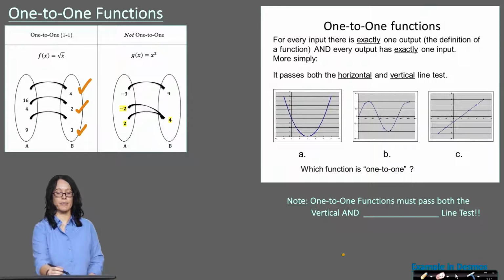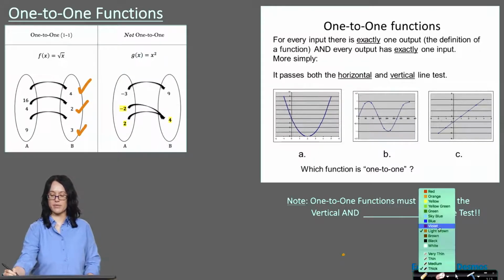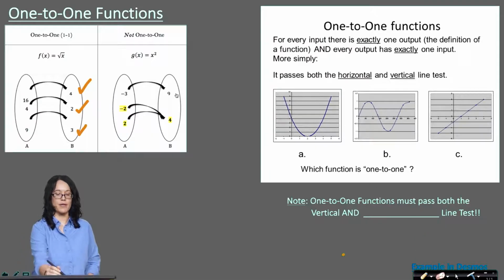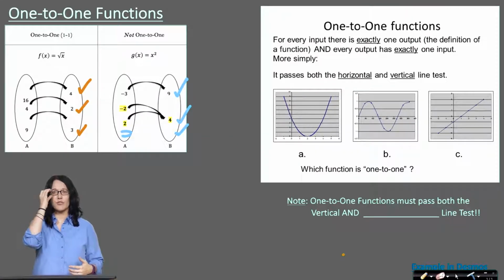So let's take a look, for example, at the input of 3. If you input 3 into the function g of x equals x to the second power, you get 9. If you input negative 2, negative 2 times negative 2 is 4. But if you input positive 2, you also get 4, don't you? Or even if you input negative 3, you also get 9. So this is a case where multiple inputs generate the same output. In other words, y values are shared by different x values. If that's the case, we would declare this function just a regular function, not a one-to-one function.